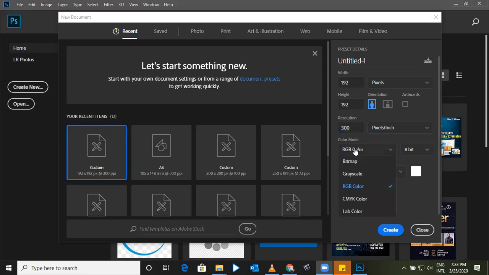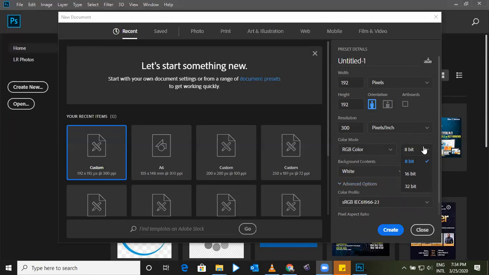And let me talk about the color mode. This is normally for web design. As a web designer, RGB is fine. RGB means red, green, and blue. But if you want to design something to print in large format, let's say a banner or a sticker, I will recommend that you work in CMYK. Because when you go to a big printing press, they have to convert it back to CMYK, and sometimes it takes away the beauty of your design. But as a graphic designer, working in RGB is okay.